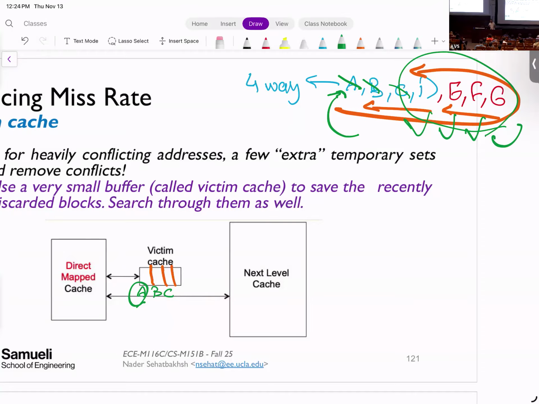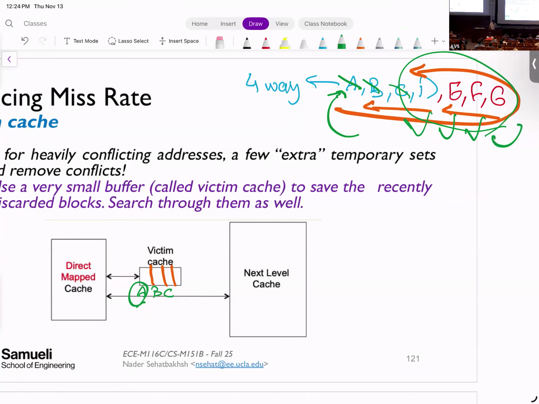So you can think about your victim cache as some form of reserved extra ways that can be added to any of the sets, because in the victim cache we do fully associative. We don't do any sort of mapping, so we can store everything everywhere. But it's available on demand to any of the sets. So we can essentially virtually increase the number of ways within each set based on the size of the victim cache.